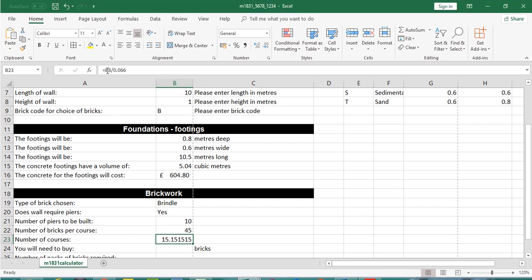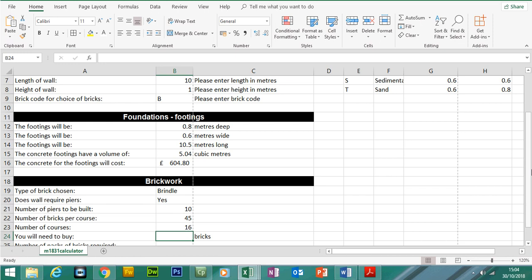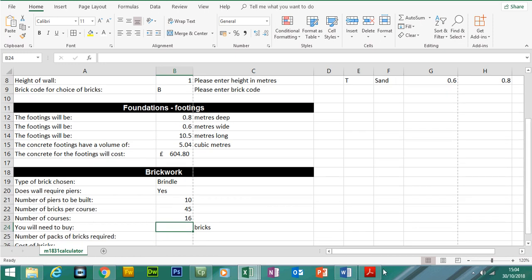So again, after the equal sign, round up. Okay, and then 0, and then close the bracket. So if you are building, it's probably best to have more than what you actually need. So that's why we're rounding up. You don't want to have less materials because you rounded it down. So you want to round it up. Okay, so that's that done.